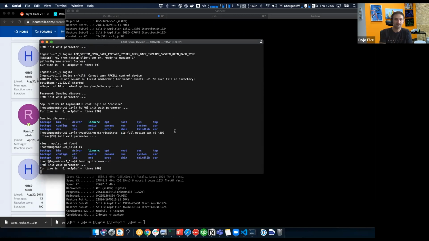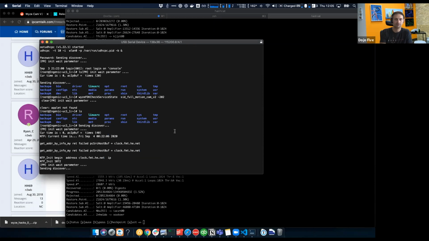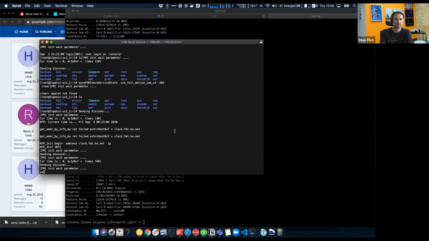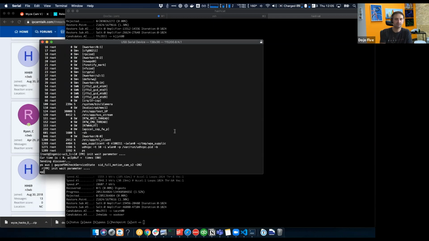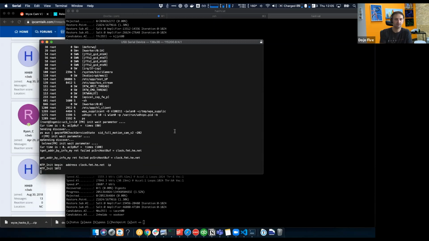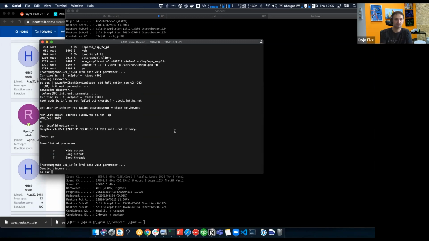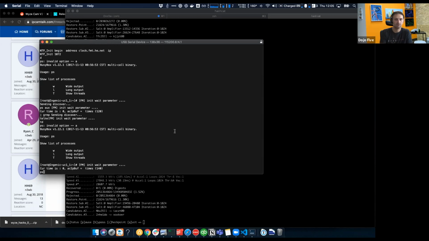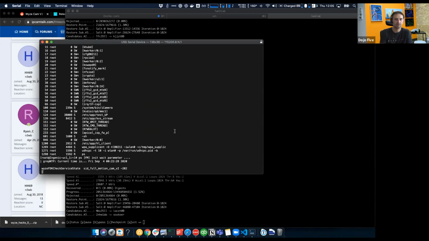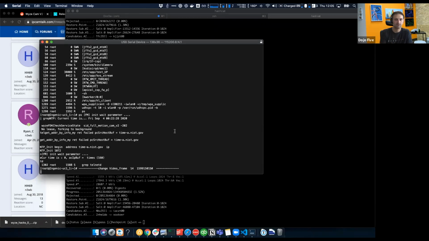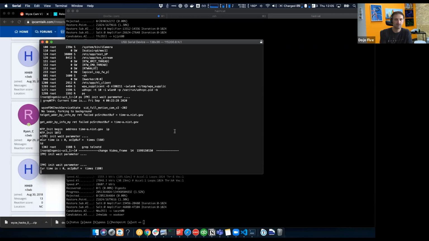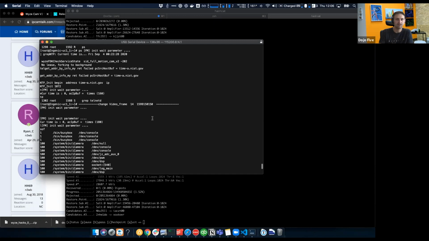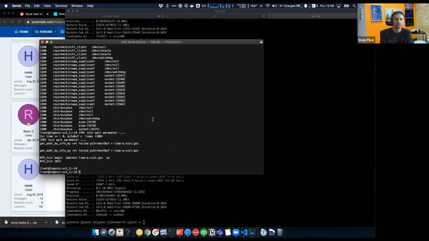So there we go, we're into this device. Now we can check if telnetd is actually running like we think it should be. ps | grep telnetd. Yeah, and there it is. It's running. Why does telnetd not actually have a telnet?